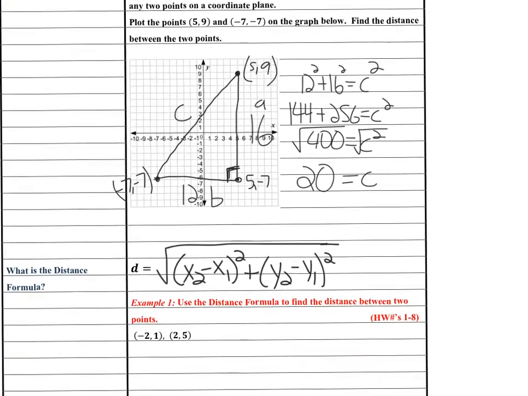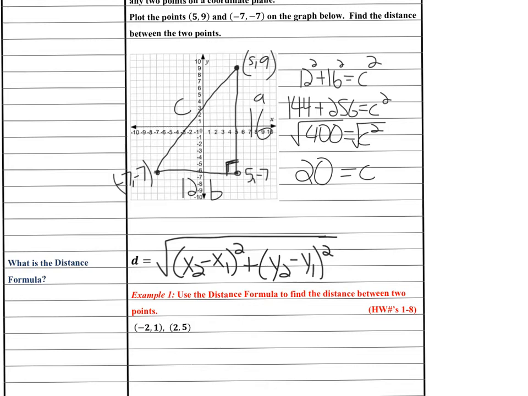Really, this is just the Pythagorean theorem written differently. Because Linnea said that she used Pythagorean theorem, excuse me, Caleb, and she found 12 squared plus 16 squared is C squared. Well, this part, the difference in the x's, is what the 12 was. It went from this x to that x, and it was 12, and she squared it. This one, y2 minus y1, is the same as the 16. It was how far away the 16s were. And then at the end, after she had squared them both and added them together, Linnea had to square root the 400, so that's where our square root is from. So it's just a messier way to write Pythagorean theorem.